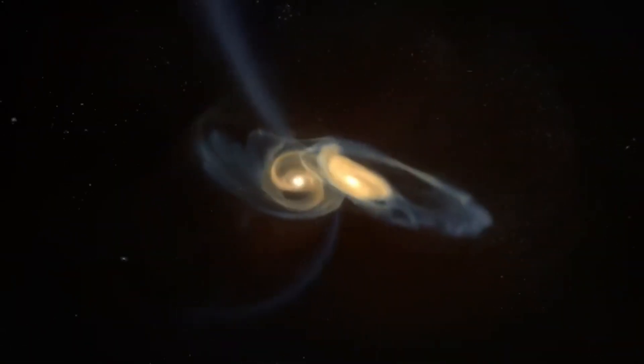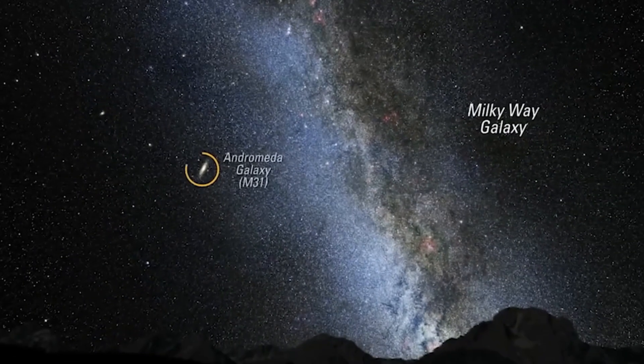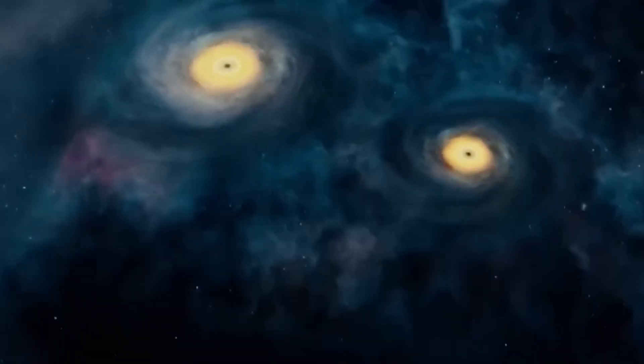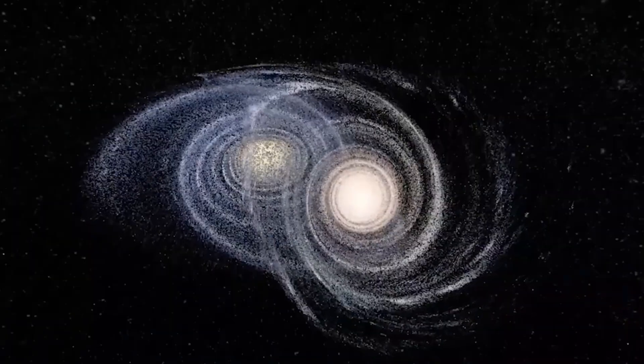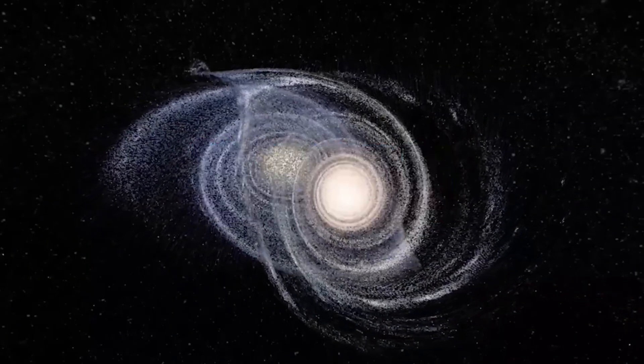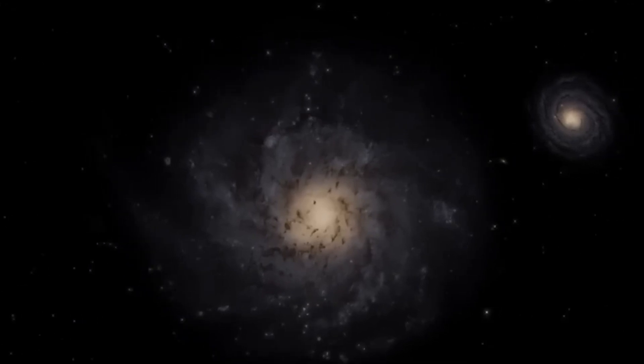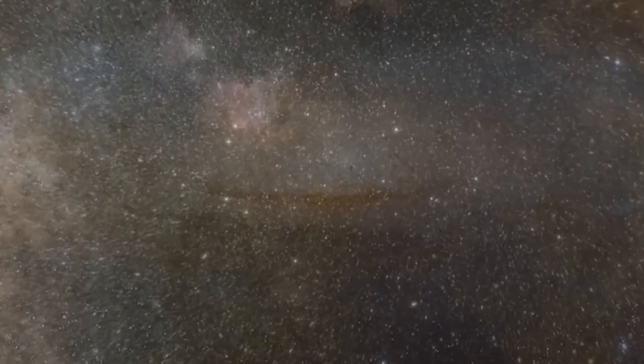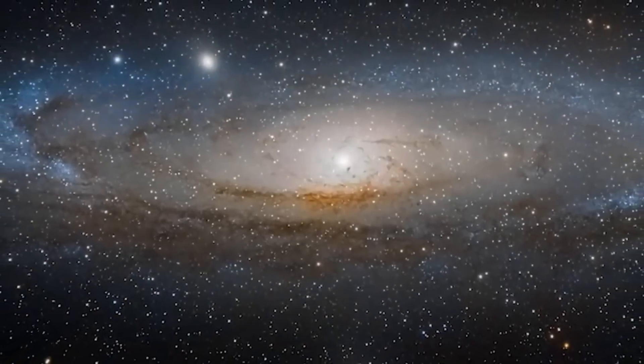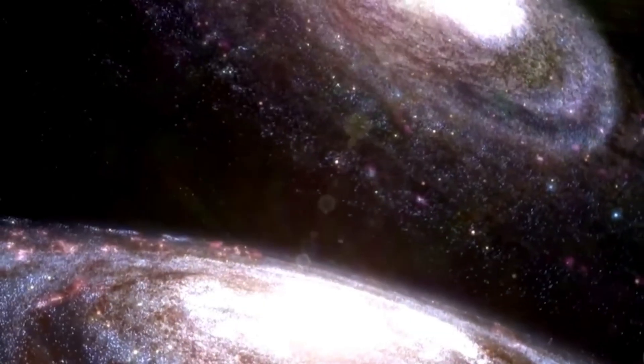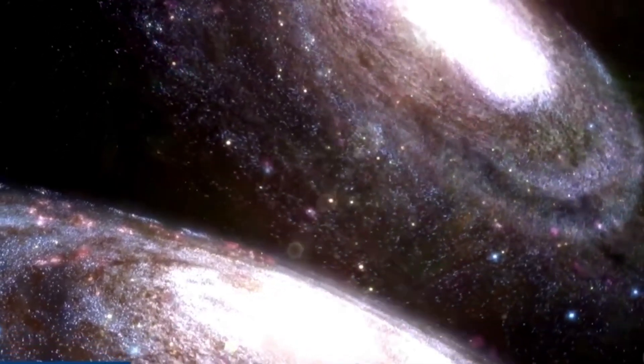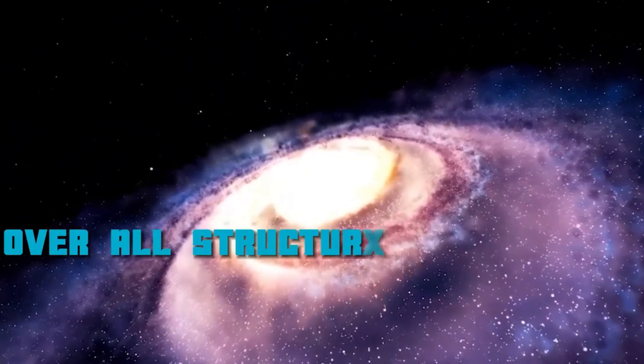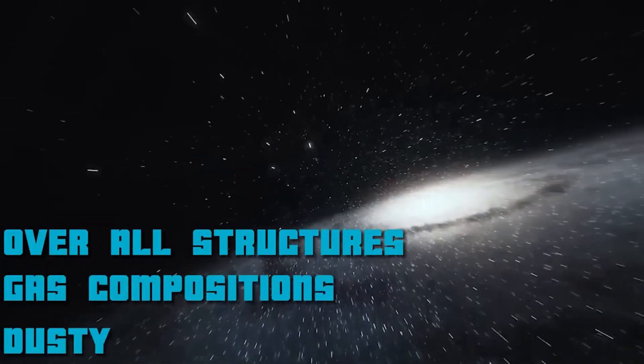Andromeda and the Milky Way will be intertwined. Despite the expansive interstellar gaps that lie between them, gravity's unyielding grip over countless years guarantees their eventual union. Fascinatingly, as these galaxies prepare to merge, the individual stars within won't likely collide. Given the vast distances separating them, their gravitational pulls will lead them to gracefully pass through one another, with tidal influences possibly altering their overall structures, gas compositions, and dusty expanses.